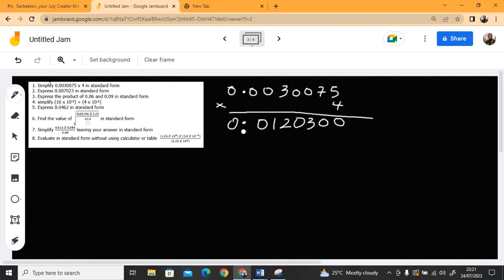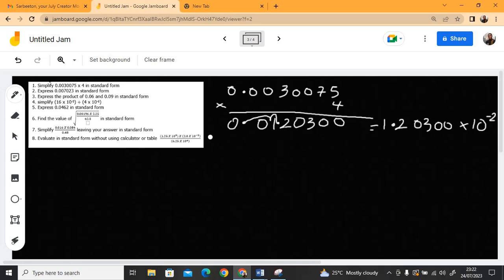So I told you earlier, this is negative because it started from 0 point. You have to move this point to the front of the first number that is not 0. So I will move it like this, 1, then 2. So my point has to come here. So my final answer here is 1.20300. You can ignore the 0 at the back, no problem. How many times did you move? 1, 2. You moved twice. The power of 10 will not be 2, it will be minus 2 because you're starting from 0 point. That is that for that.